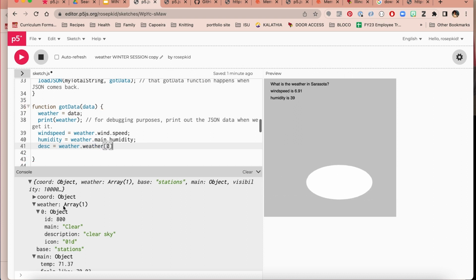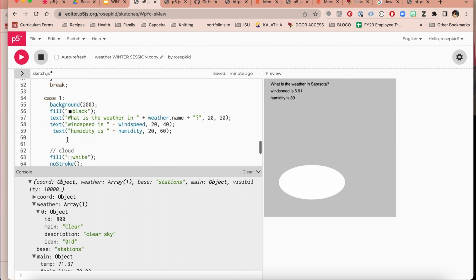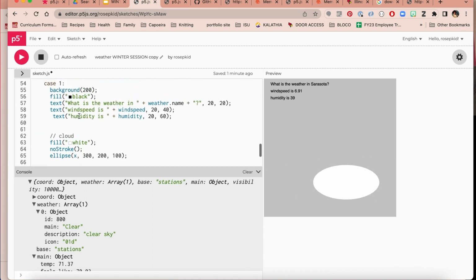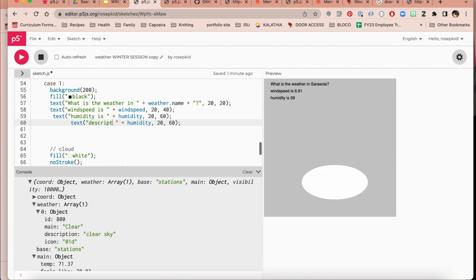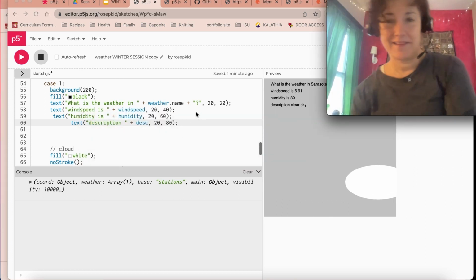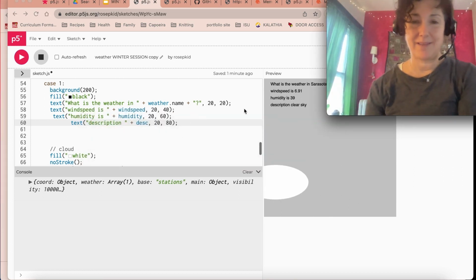You see that's an array and it only has one thing in it. And then you'll have dot description there. So now down here I will have to add a description too. And then here will be disc. I think I called it disc. I better change this to 80. Description clear sky. So that's three different pieces of information right there.